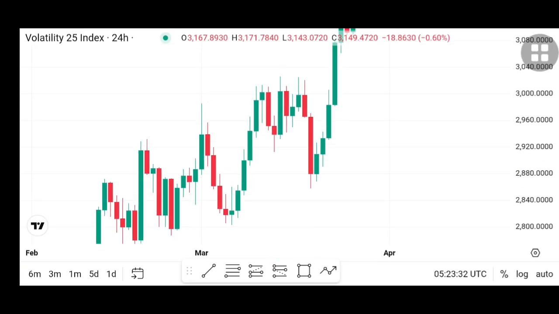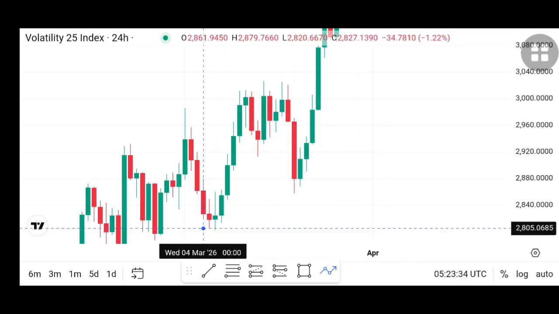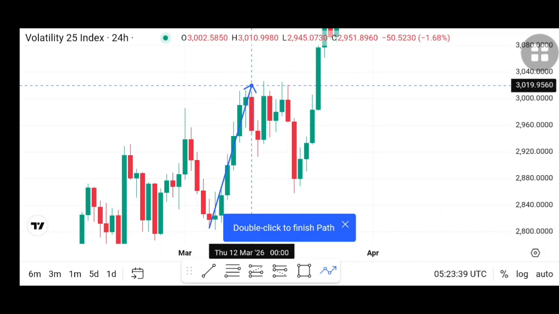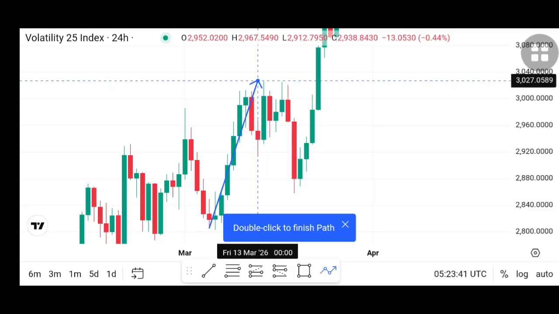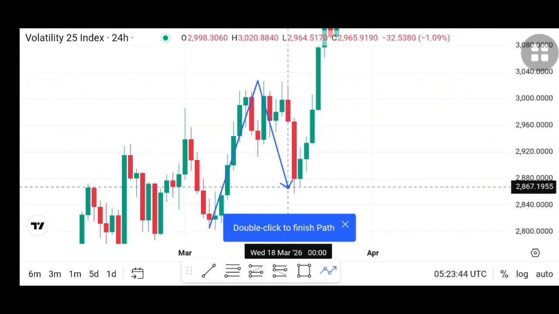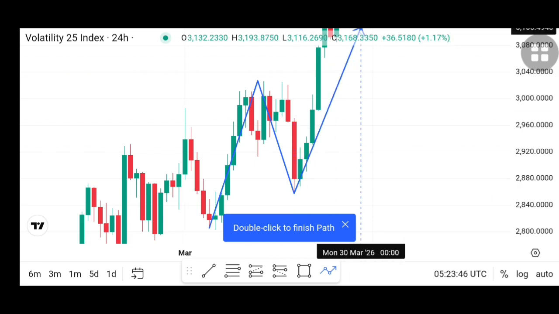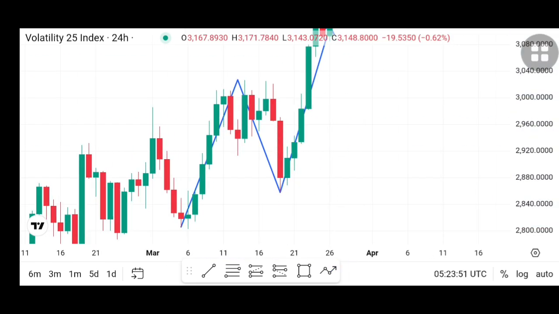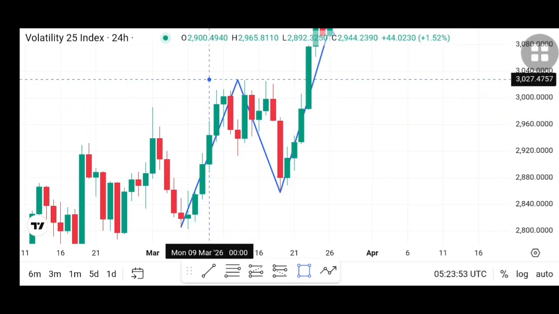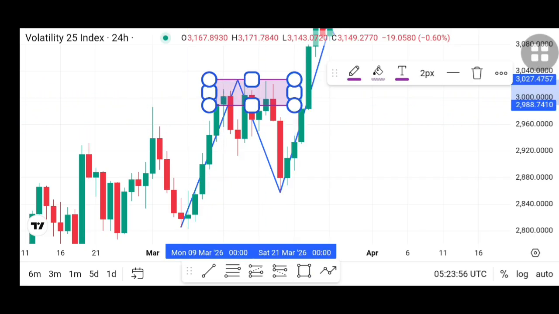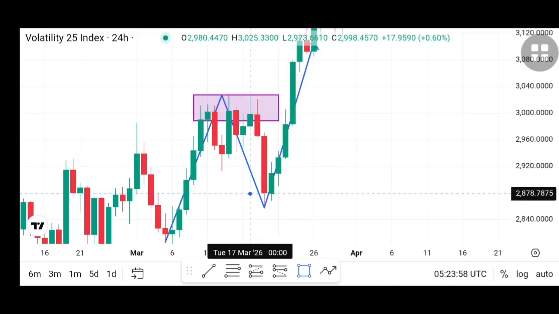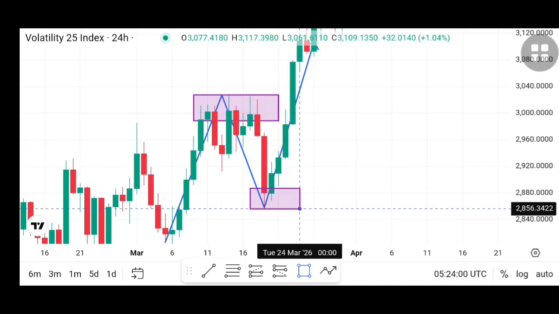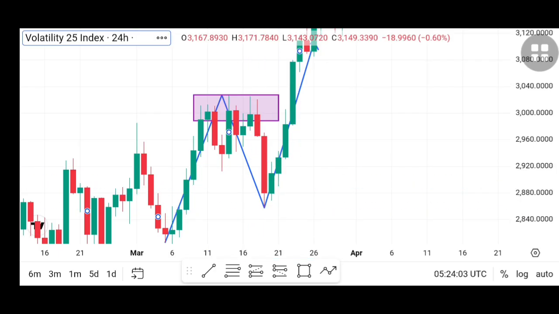It came down. Let me use this one too. So it was going up a little bit. It stopped somewhere here, came down and tapped here, and started going up again. So let's assume you already did the analysis, and you knew that after here it is going to come down to tap here, where it tapped. You get? So that is what they always call POI, point of interest.